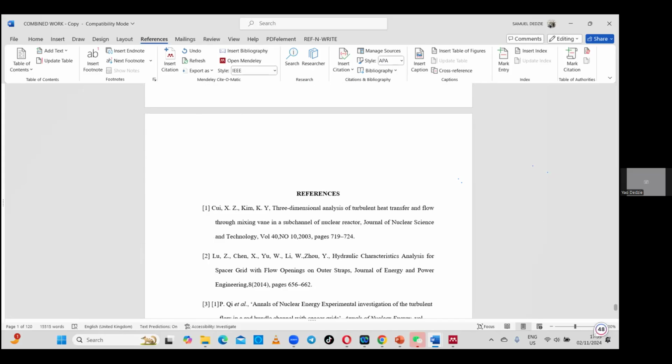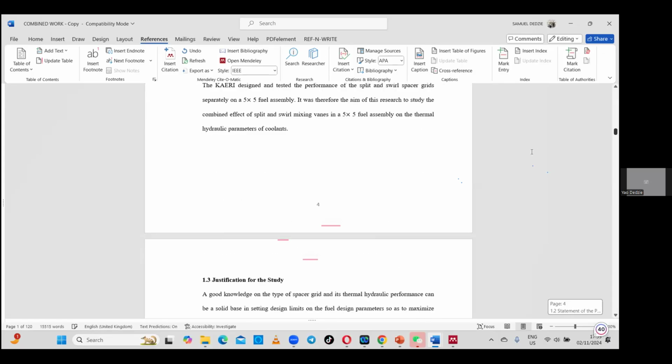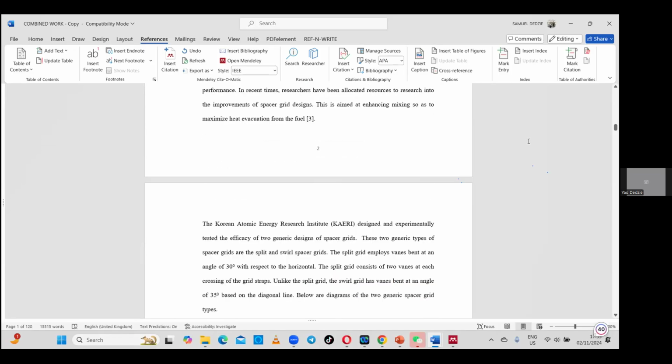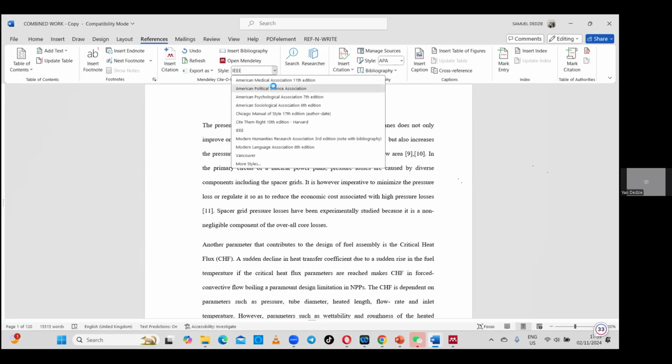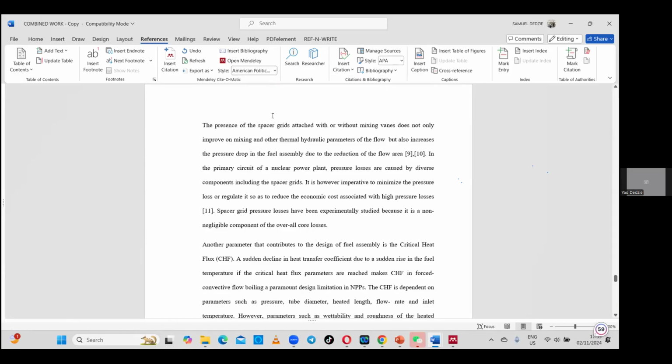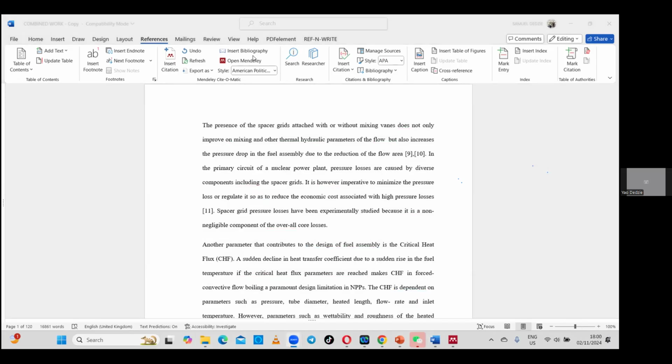So if I want to change my referencing style from the IEEE, what I just do is, let's see, if I want to use the APA, right? The APA. By doing that, it's going to work it out. Let me be faster with it. So I pick the APA, and the work is very voluminous, so it takes time to work out. It's quite bulky. Yeah, it's still working on it.